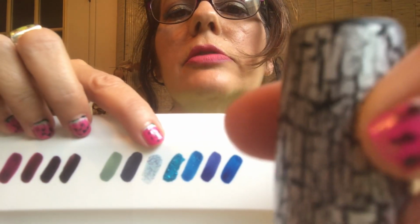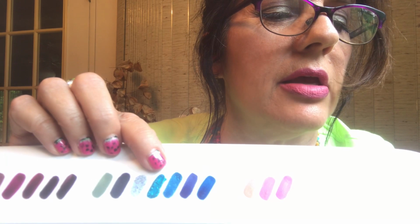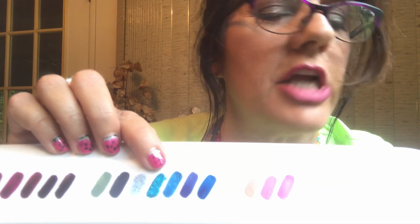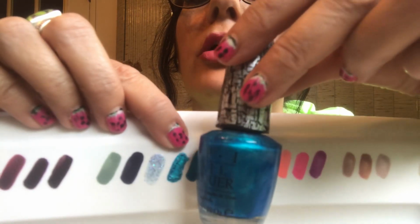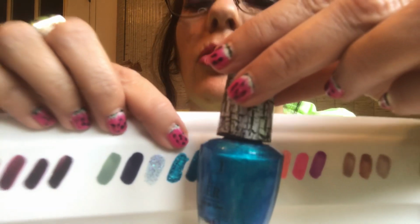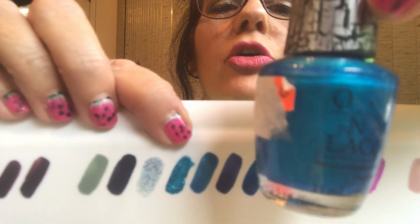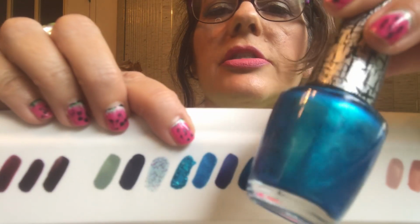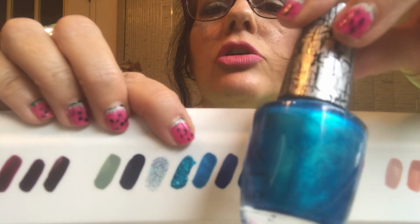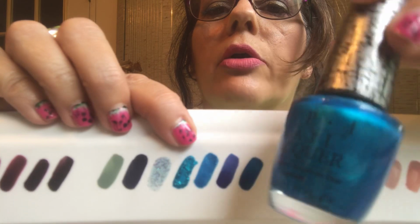Next, this is the turquoise. This is a shatter coat. They made a nail polish that would shatter when it dried, which it did, and then it flaked off. But this is the turquoise shatter. So a really pretty gorgeous turquoise blue, and when it dries it crackles, and it dried and it crackled off of my plastic here. But that is turquoise shatter, and I absolutely love it. It's a great beachy summer toenail shade because it looks like the water, and it's just the most gorgeous turquoise blue color, and I absolutely love it.